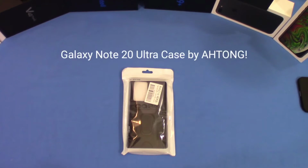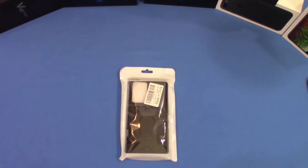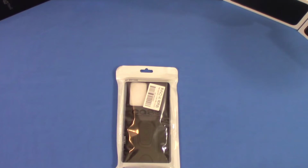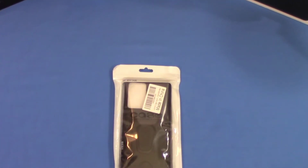We're going to take a quick look at another case for the Galaxy Note 20 Ultra. Now this is a wallet case with a credit card slot. It also has PU leather, kickstand, phone grip holder. It's magnetic, lots of features, made by AHTONG. Let's go ahead and get started and take a look at it.